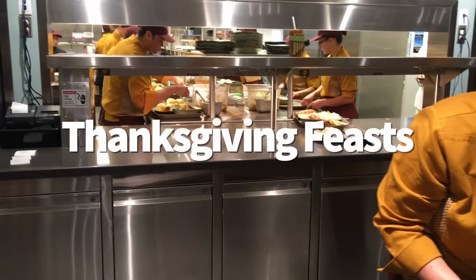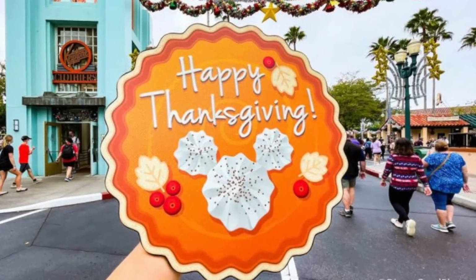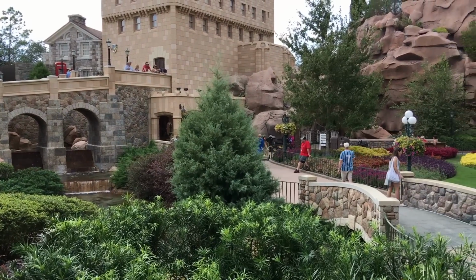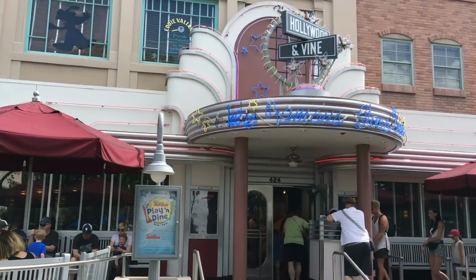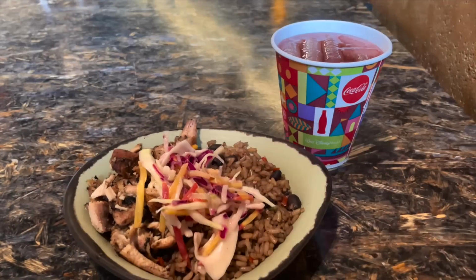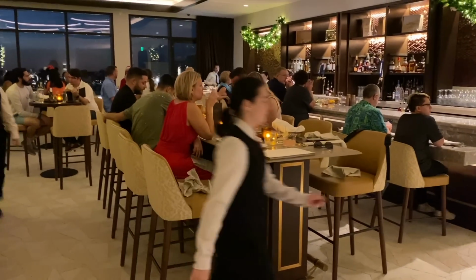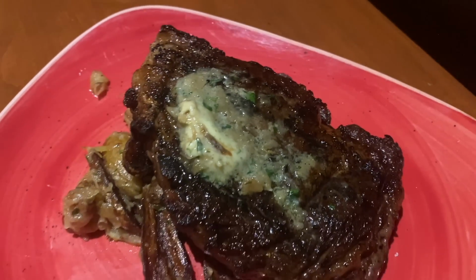Some Disney World meals are only offered during a very limited window of time, and that goes for the exclusive offerings at several Disney restaurants for Thanksgiving feasts solely around Thanksgiving season. Last year, we saw limited time Thanksgiving offerings pop up around restaurants like Le Cellier Steakhouse in Epcot with its turkey plate only available on November 24th, Hollywood and Vine in Hollywood Studios with its Thanksgiving buffet add-ons for November 24th. Satuli Canteen in Animal Kingdom has a Thanksgiving Duo Bowl and Thanksgiving Turkey Bowl, both only available on Thanksgiving Day. Topolino's Terrace at Disney's Riviera Resort has its Topolino's Thanksgiving Feast, and so many other restaurants we always list out on the DFB website just as soon as we hear about the official lineups.